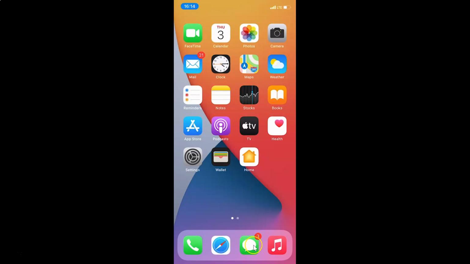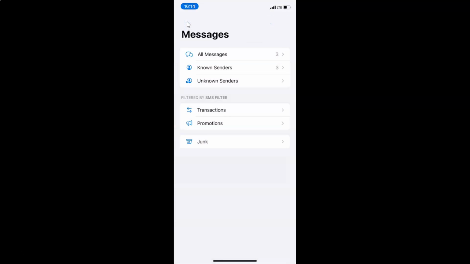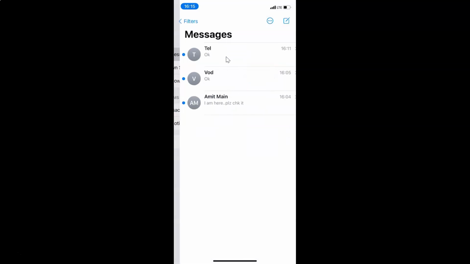Okay. So just open your Messages app. Let me tap on this to open it. You can see guys, it's opened and I have this Messages screen. And also guys, if you have a different screen opened, just tap on All Messages and I have the Messages screen opened again. And you can see guys, I have 3 unread text messages. You can see the blue indicators. That means they are unread text messages. So let's read them all.